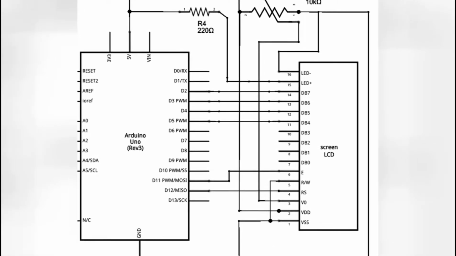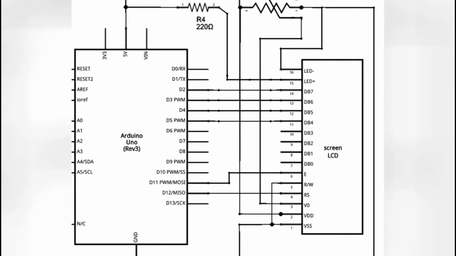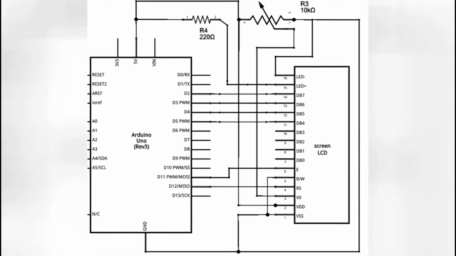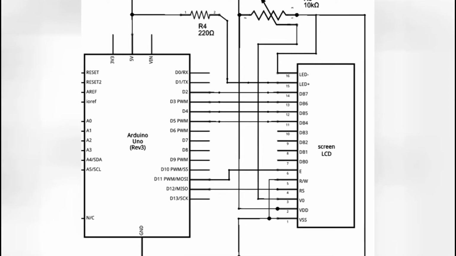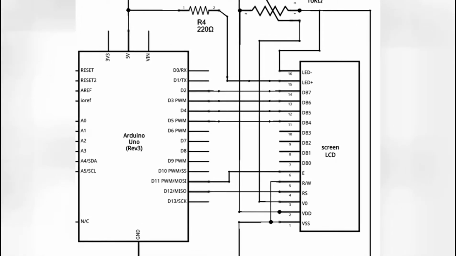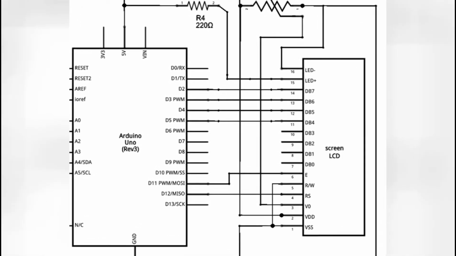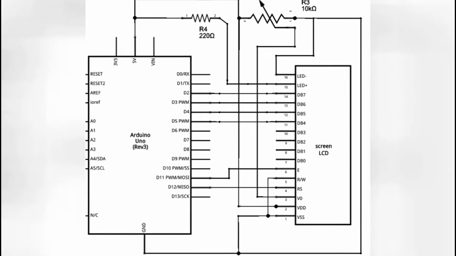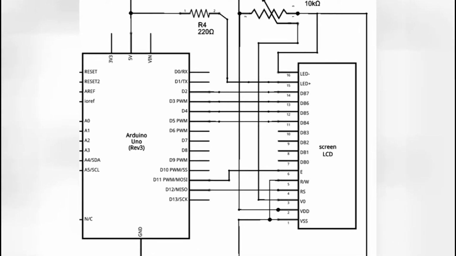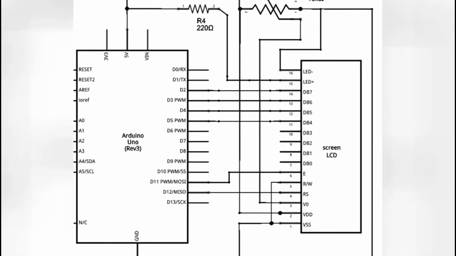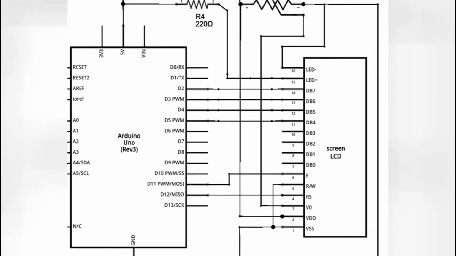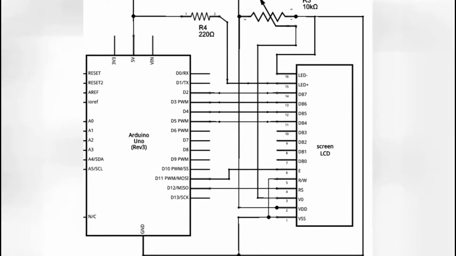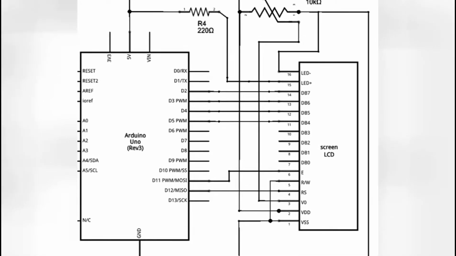And at pin number 4 of the LCD, you will see RS, which means register select. This pin controls the LCD memory you are writing data to. And pin number 5, RW, is the pin that selects reading mode or writing mode. And pin number 6 is enable, and its function is to enable writing to the register. And DB0 to DB7 are the 8 data pins. And in this project, we use only DB4 to DB7.